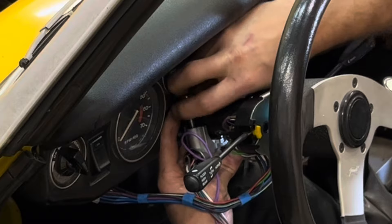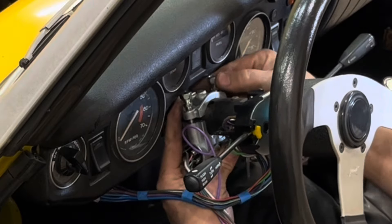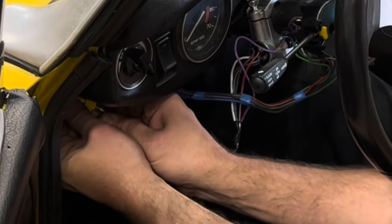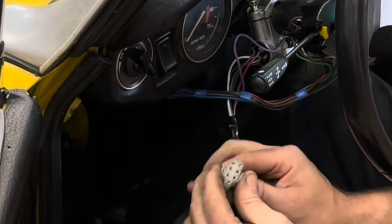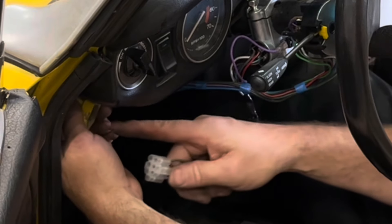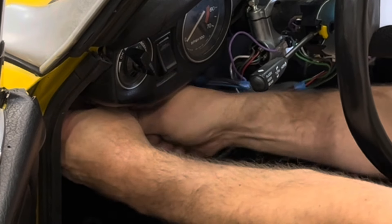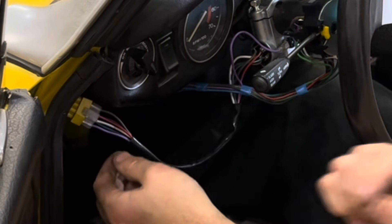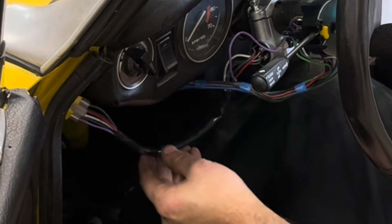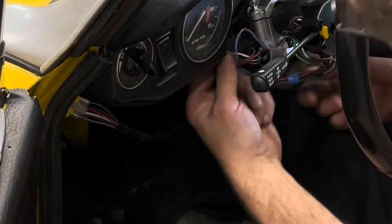There's supposed to be one more screw up the front, but it wasn't in on this car — at least on that side. You have to flex this down just enough to get to that screw; you don't want to flex it down any more than that. Interestingly enough, the reason we're replacing this is because the owner says he can't get the key out a lot of times, yet it's coming out for me, but he still wants it replaced because of the troubles he's been having. So the best way is to bring this down and flex it far enough to slide that down. You've got to be careful not to manhandle it too much because you don't want to break these switches or bend that shaft.